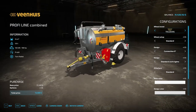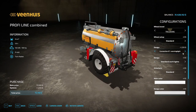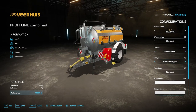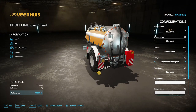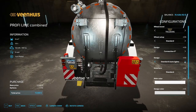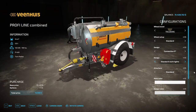Let's see. Design connection 0 degree. Then we have connection with warning light. Connection 90 degree with warning light. And then back to 0 degree. We do have a design standard work lights, and then wide work lights. So here's your standard. That's wide. So they tilt outwards to give more lighting widely.